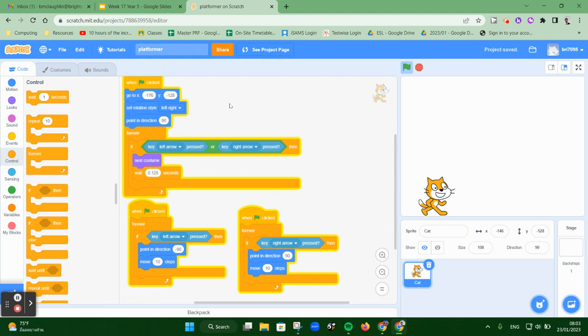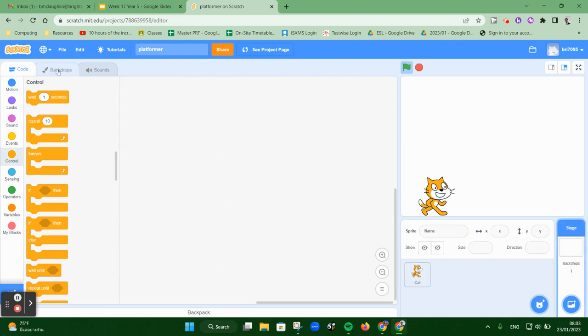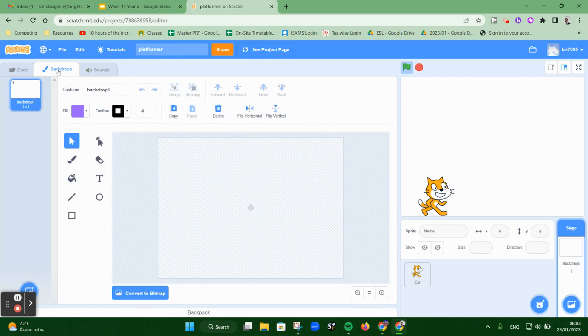So the next thing I'm going to do is add a backdrop and create my gravity. Now, when I add my backdrop, we want basically sky and ground. The sky, it doesn't matter what we do. The ground, we need to choose a color, and we need to make sure we use the same color for the ground and for any platforms that we're going to get our character to jump onto later.